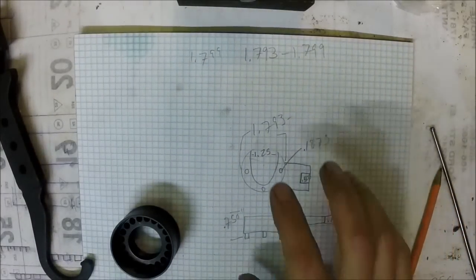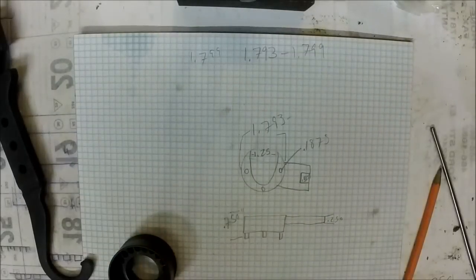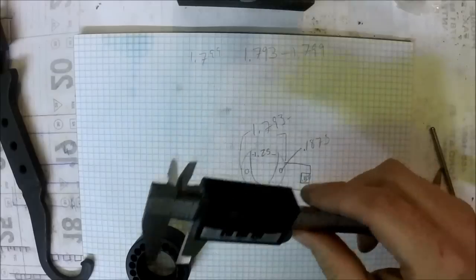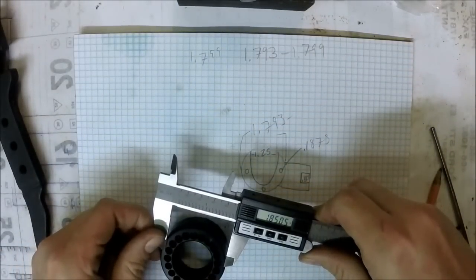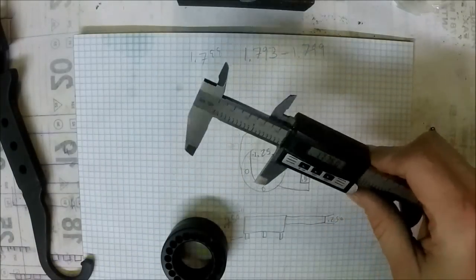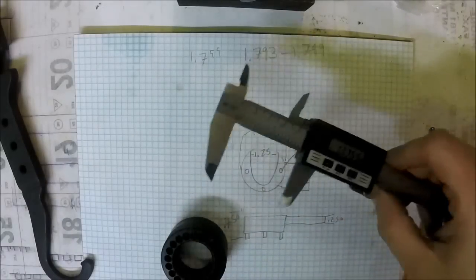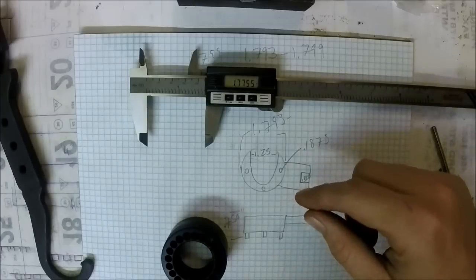So this is the basic idea of what I'm going to try to build here. The hole pattern, I measured earlier, from outside to outside. Let me get it close here. It was like 1.78, I think. But I figured that out. The hole pattern is going to be 1.554.